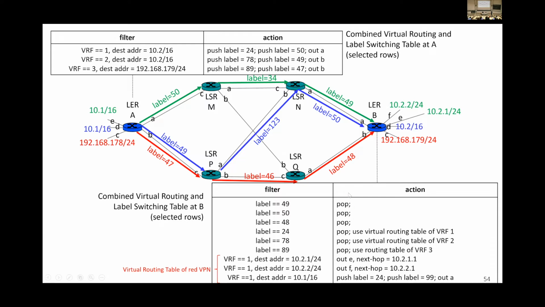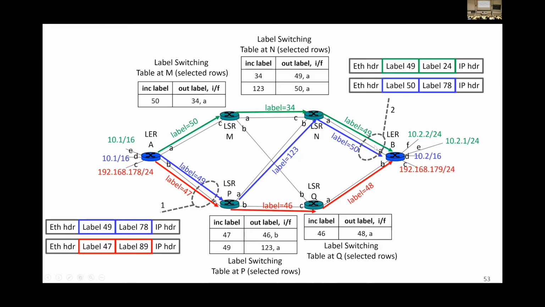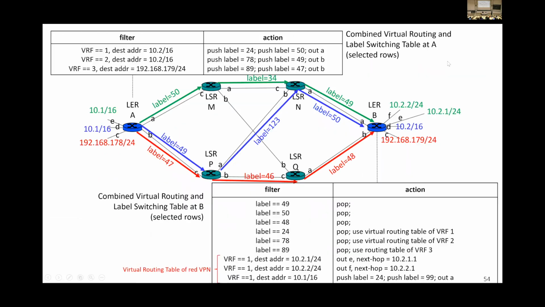Now I have a packet where I've removed one label, so I look at what is the next header. And the next header is again an MPLS label, because this packet, if you look here, is the packet we're talking of. Once you remove label 49, presumably you will find label 24. So you go to one of the rules here.